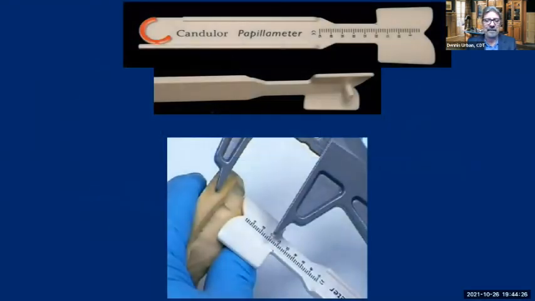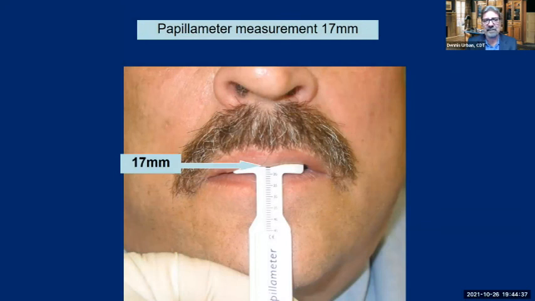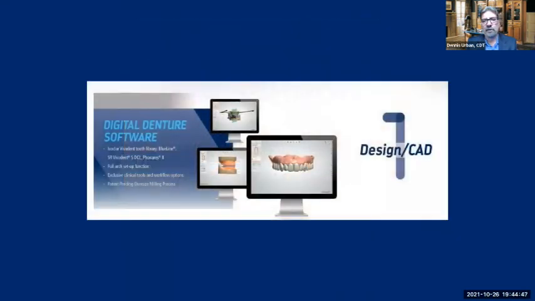So this is the pupillometer. I like to get a pupillometer reading. I always like to get a pupillometer, even with the analog method. So what they do, we rest this on the patient's papilla, and it gives us an idea where the incisal edge is going to end up on the denture. And it helps me contour that occlusal rim with the wax rim to send it to the office. So a lot of different tools you could utilize. I wish I had more time to talk about that today, but I do a whole hour on just occlusion and on occlusal rim taking and bite registrations.